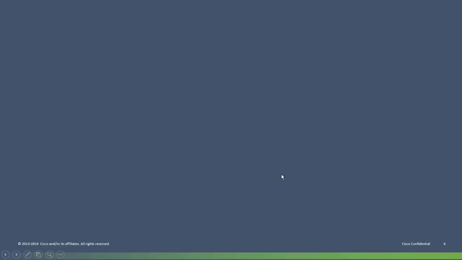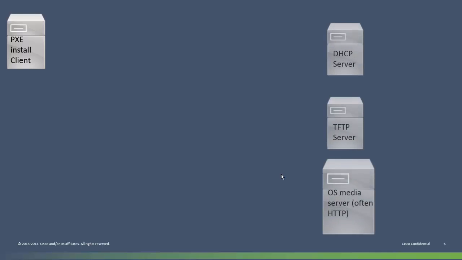Here's a little animation of the phases and protocols and handshaking in the PXE-Kickstart install process. You have your client, which is the server being installed, which for us will be a UCS M-Series Blade server. Server side supports these services: DHCP and TFTP and something to feed the OS media, often HTTP. Those are often the same server. You could have a situation where you want multiple DHCP servers, one on each subnet where you're going to have install clients, yet they could all point to the same TFTP and media server, which you wouldn't have to replicate, for example.